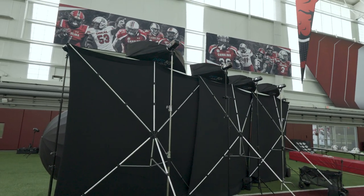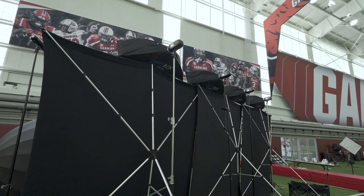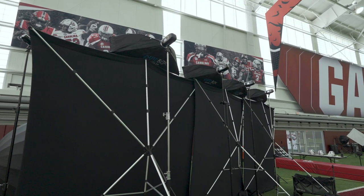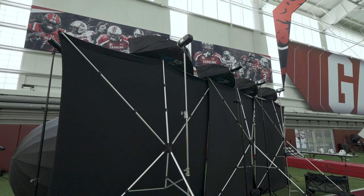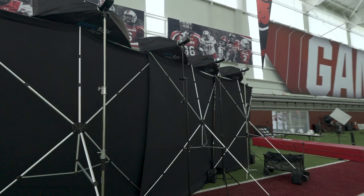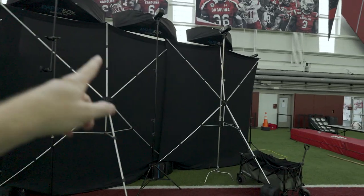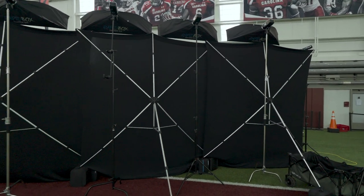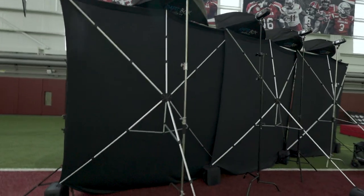So I've got four of the FJ400s stacked across here with the 1x4 Rapid Box Switch boxes. And on front of those, I've got the 1x4 Pro Light Mods strapped in there to give us that stadium light effect. But I just want to show you how I have these stacked. I have them overlapped together, so it gives pretty much a seamless transition look in the front where you really don't notice based off of the exposure that I'm rocking this week.